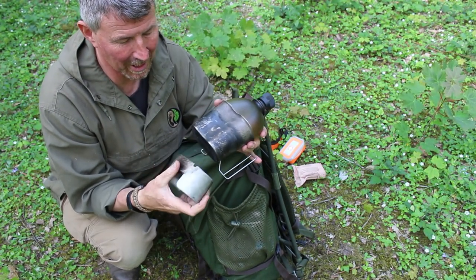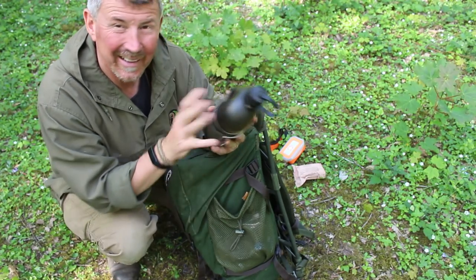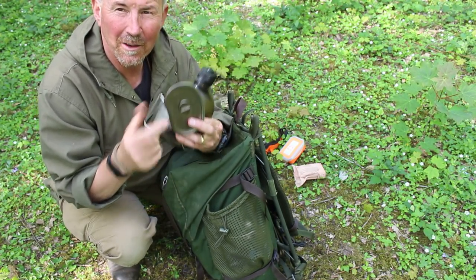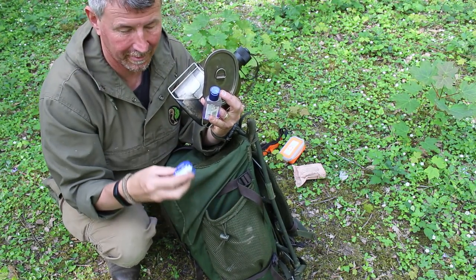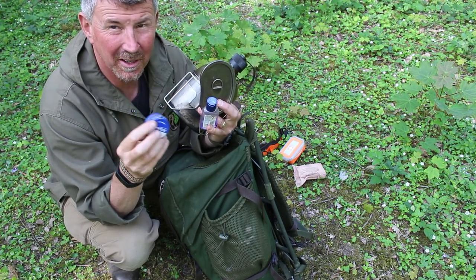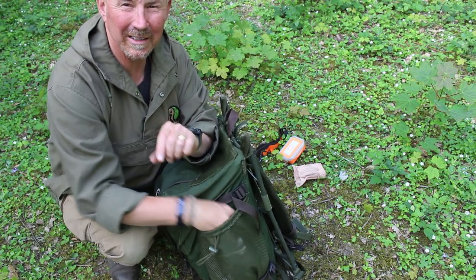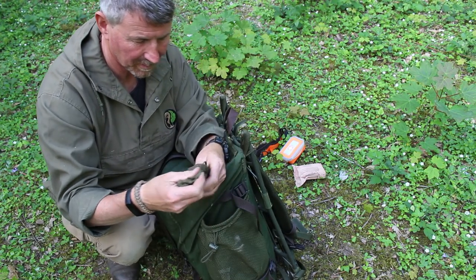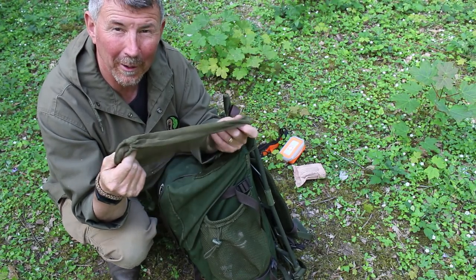Those of you who are regulars to the channel, you'll see this in an awful lot of my videos, and it is an excellent bit of kit. It also weighs virtually nothing at all. Also in there, I have the lid to go on top, my bottle of meths, and my little stealth stove, my little monkey boy stove, which is just enough for getting a brew. As well as that, I also have my little spoon and a mesh collecting bag for those foraging opportunities while I'm out on the trail.